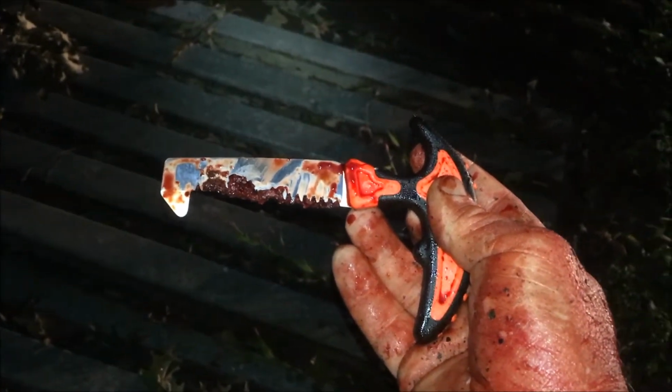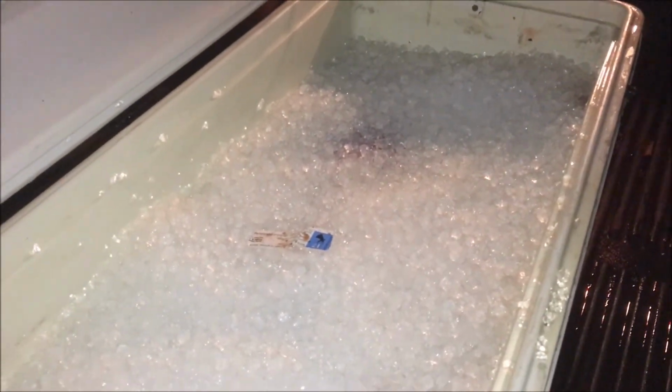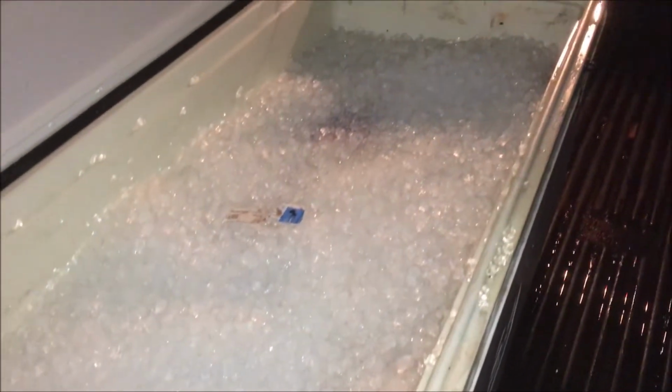Cool little tool. All right, got them all skinned out, washed off in the cooler, icing down. I'll take them to the processor in the morning and get them cut up, put in the freezer. All right, guys, that's going to be it for the night.